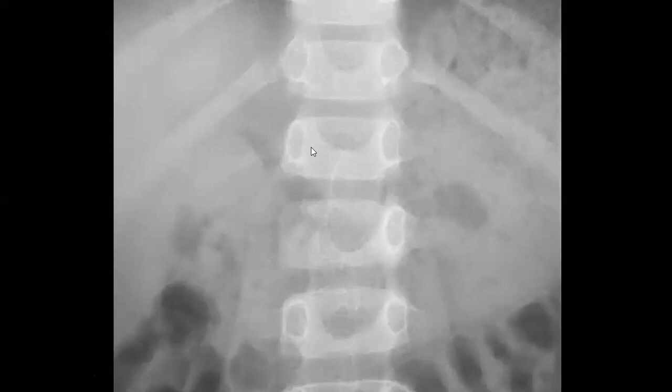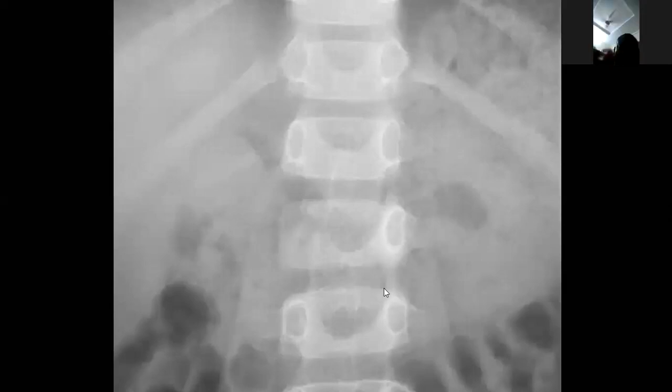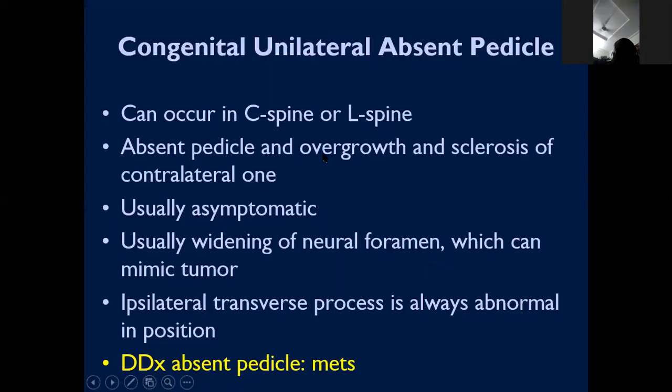Is it fine? So one of our colleagues tells us to look at this appearance, and you will find the key. What is this appearance? Here we don't find this appearance. What could be an absent pedicle? Yeah. So this is the pedicle, and you should make tracing when you have an X-ray focusing on the spine. Could be congenital and could be metastasis.